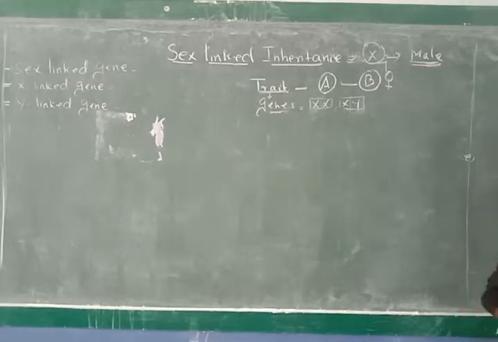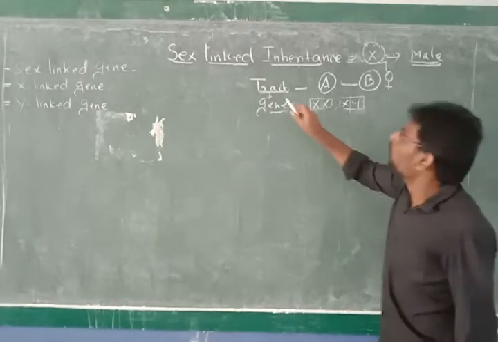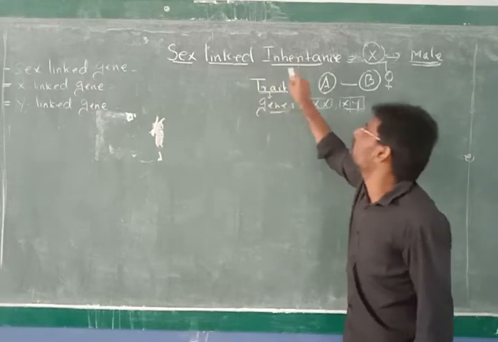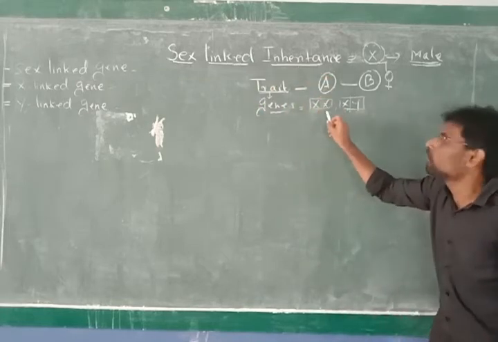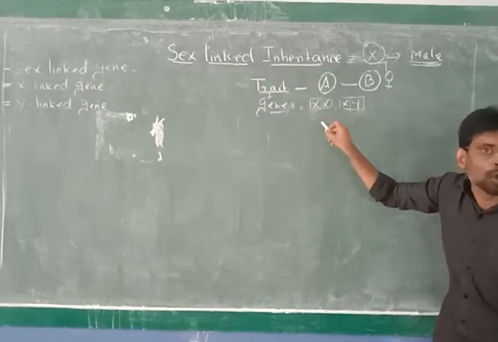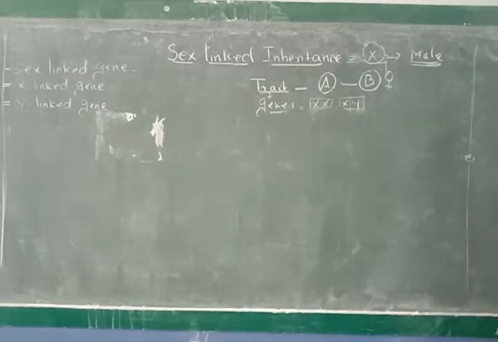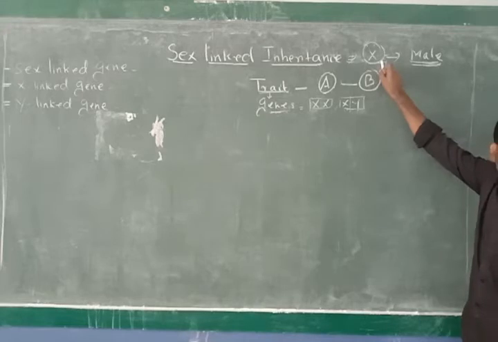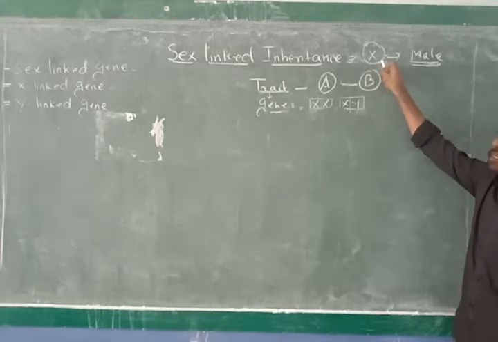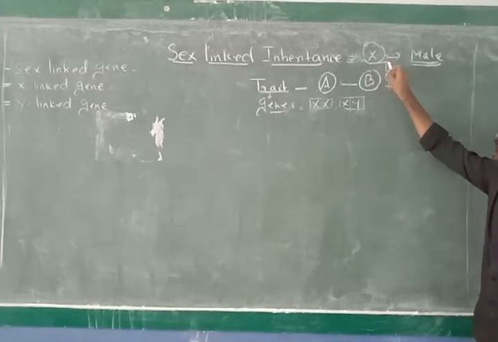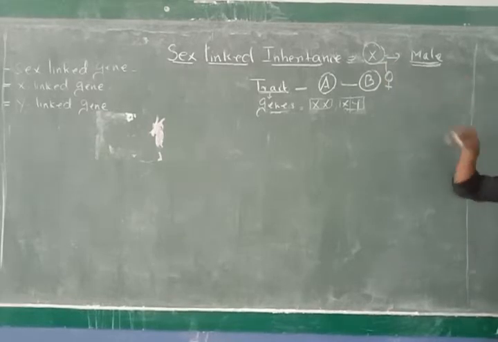Most genetic diseases, which we will be studying at the end of the chapter, and even the characters, are transmitted through the X chromosome, not by the Y chromosome. So females are responsible for transmitting the genetic disorders through their X chromosome, and males are the ones being affected by the genetic disease.